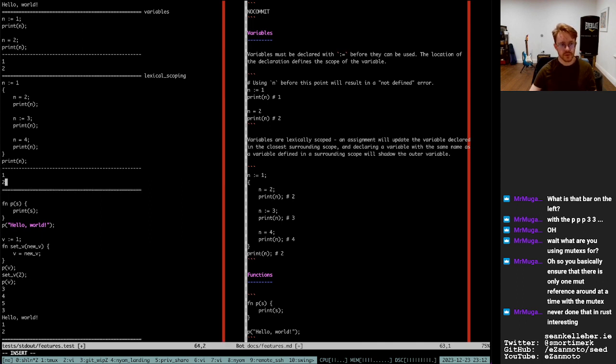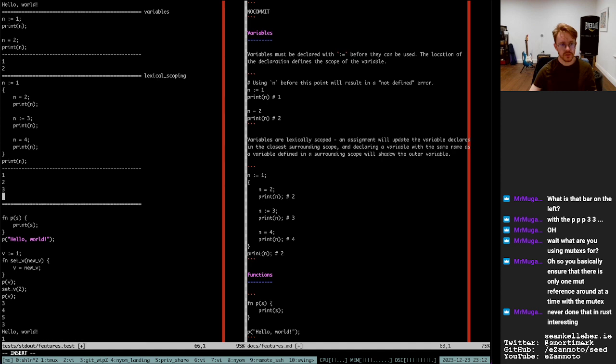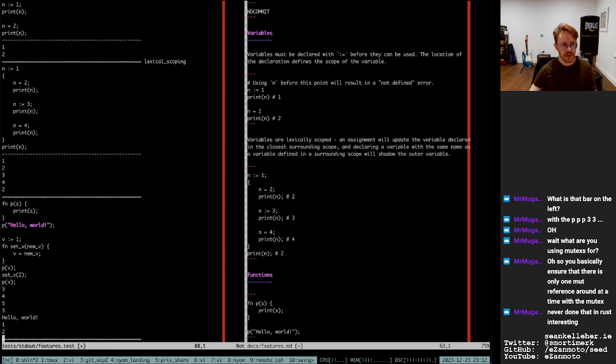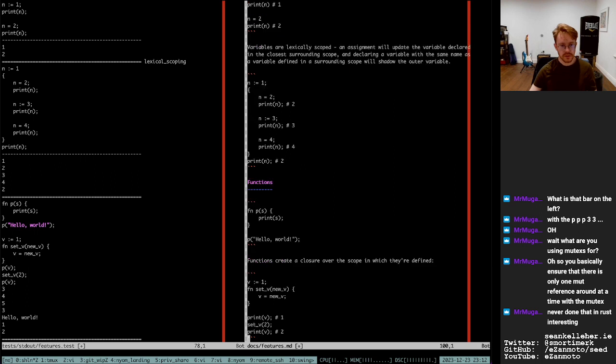One, two, three, four, and then the final one should be 2. And now we can make our function test and documentation a little bit more interesting by actually incorporating operations. So let's see, functions.